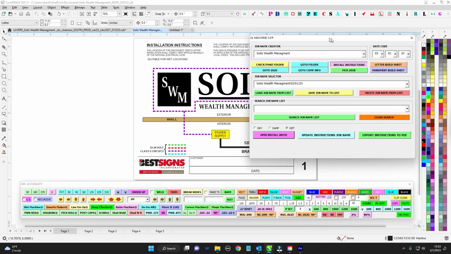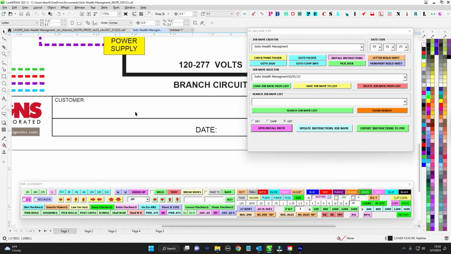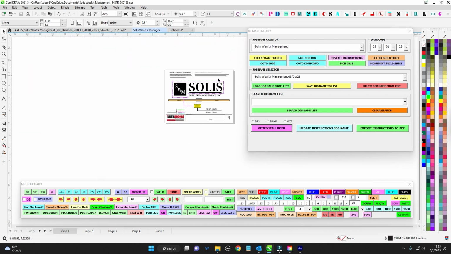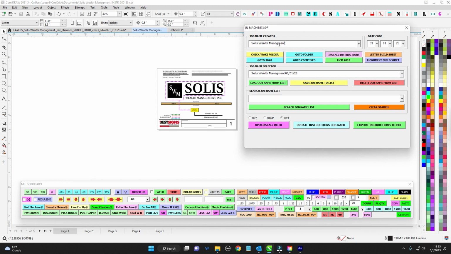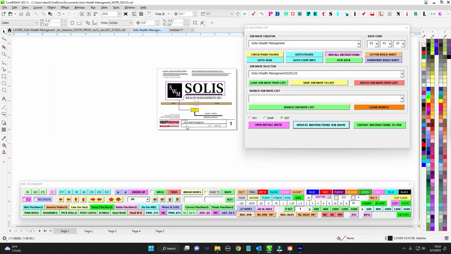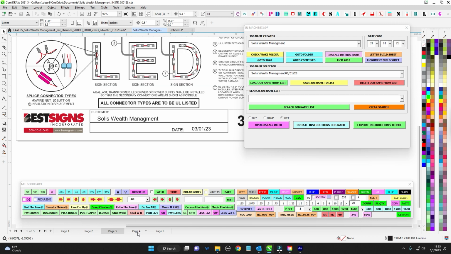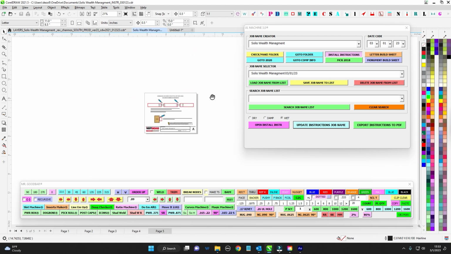And then now what you do is down here you have open install instructions. We already did that. Now what we do is hit update instructions. And what it's going to do is fill this area here with the date and the customer name on all the pages, because it's going to take this information here and the date. So just hit update installations, boom, like that. And it takes a little minute. It resaves it. It does a save as. And then you can see where now this has populated the date on all pages here. Boom, boom, boom. So we're all good to go.